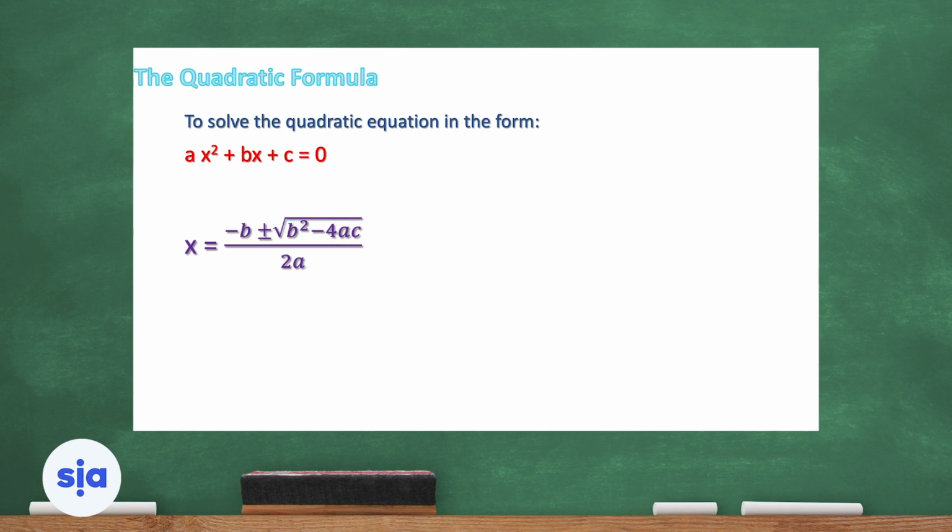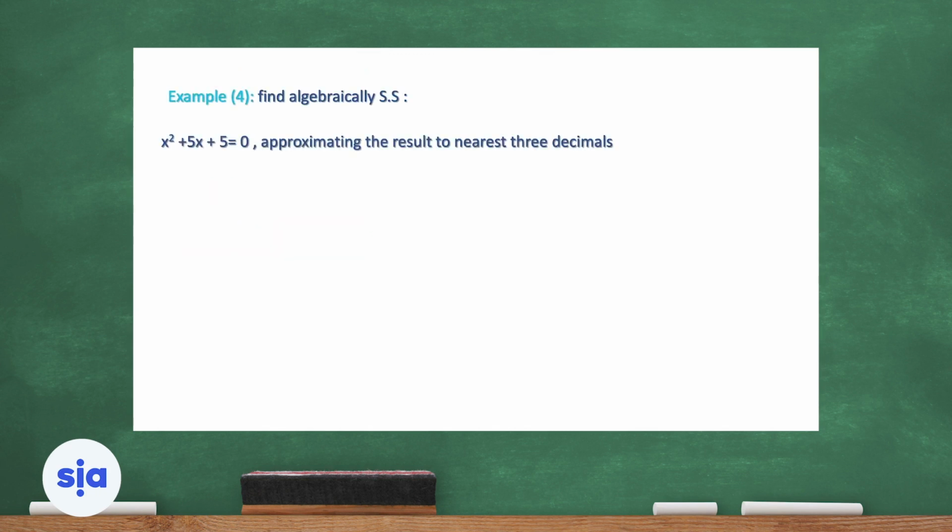From the quadratic equation, it is ax squared plus bx plus c equals 0, where a is the coefficient of x squared, and b is the coefficient of x, and c is the constant that has no x. So, if I go to an example, the example says x squared plus 5x plus 5 equals 0. So, what is a? We said that a is the coefficient of x squared. So here we have no coefficient seen, so this means that it's 1x squared. So a is equal to 1, where b is equal to 5 and c is equal to 5.